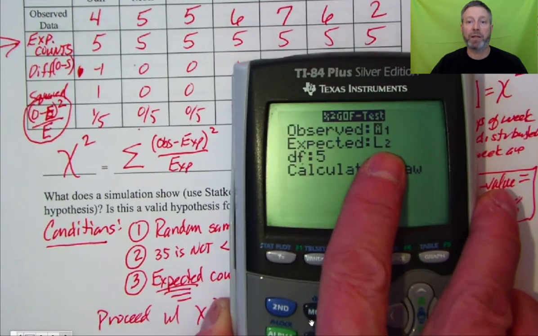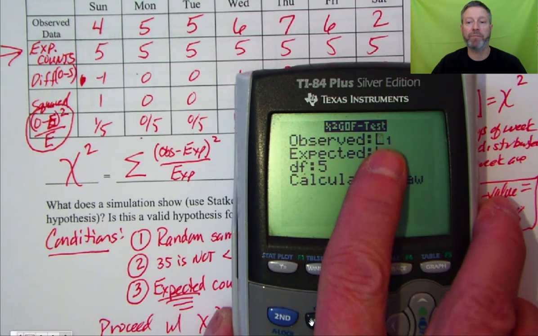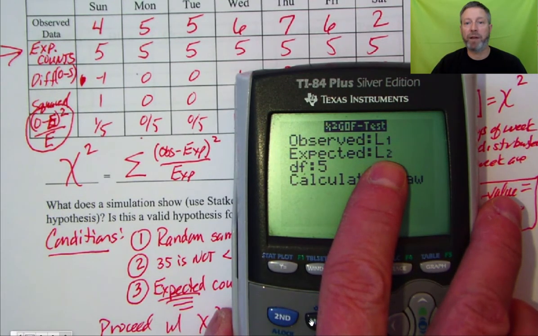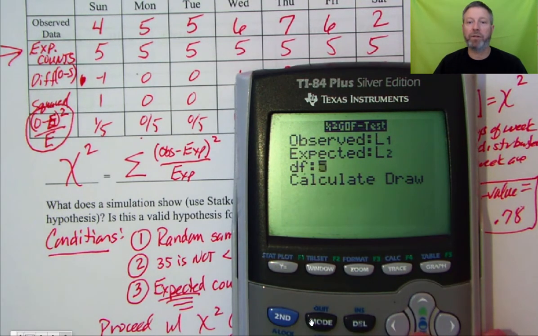So in my case, what I did was I put the top row, 455, 6762, put those in list 1. And then I put 555, 555, 5 in list 2. And I had the right degrees of freedom, which I didn't write down either. The degrees of freedom is always n minus 1, but n is defined not as 35, but n now stands for the number of categories that you have. So we had 7 categories. So for our goodness of fit test, we would have entered 6. So 7 categories minus 1 would be 6 degrees of freedom. That's what we would do, assuming our data is in there correctly and you calculated it.